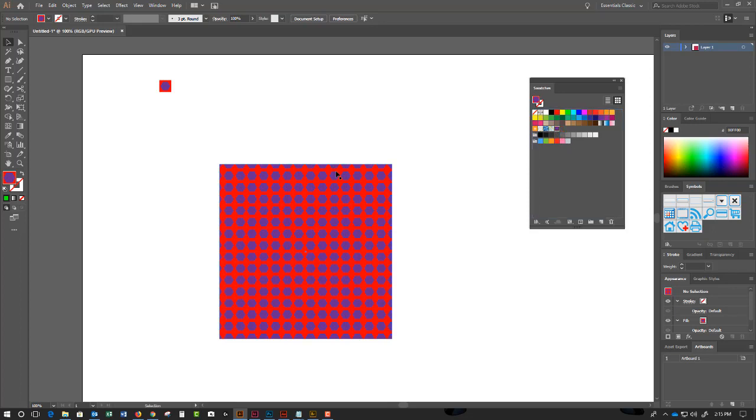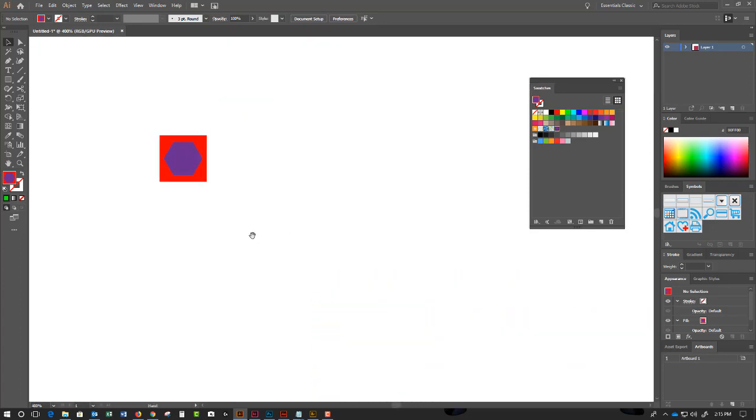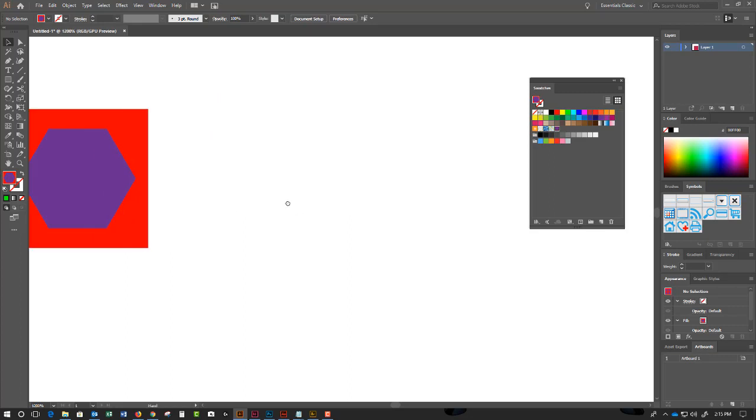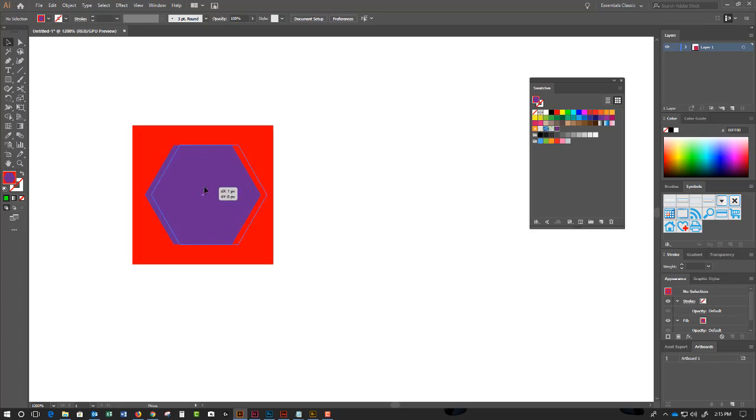So that's how you make a tile. So what's this talk about seamless tiles and how does it work? Well, basically, watch. Right? So what if I was trying to make this into a seamless tile? How would I do that? Well, here's how you would do it. Basically, this guy needs cut right in the middle. So in other words, this needs cut perfectly in half.